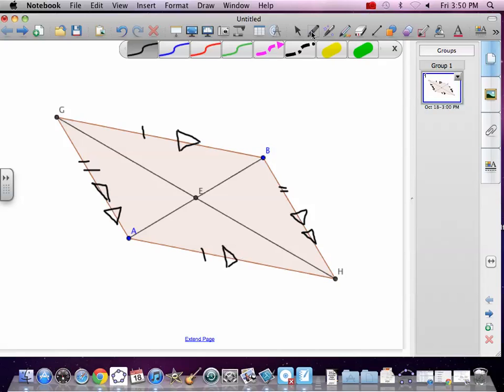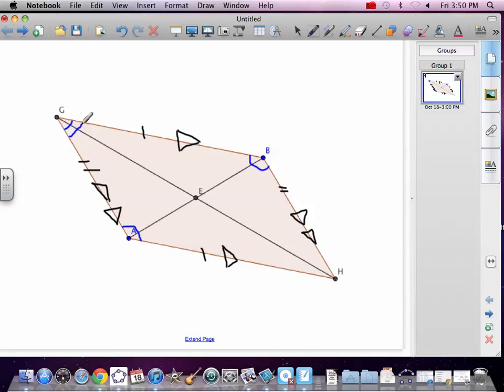Now, how do you show people angles are the same? Again, it's a tick mark thing, but we just kind of put an arc. We draw an arc because it's, I don't know why. It's just what everybody does. And then I've already used one, so I got to draw two over here. Some people actually draw an arc and then put a tick mark on it. You know, one tick mark, two tick mark. That seems kind of silly. Just draw the arcs. So, two arcs, those are angle tick marks, means that the angle G and angle H are the same.